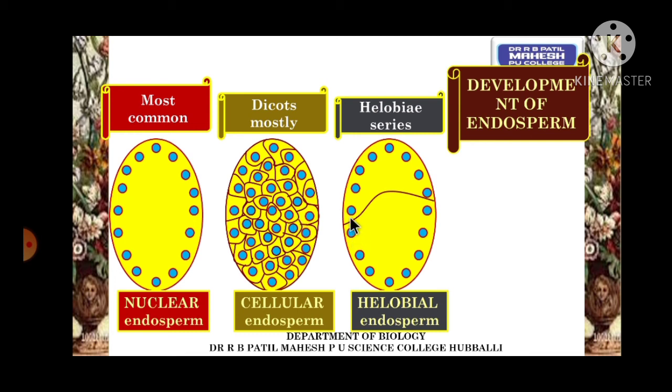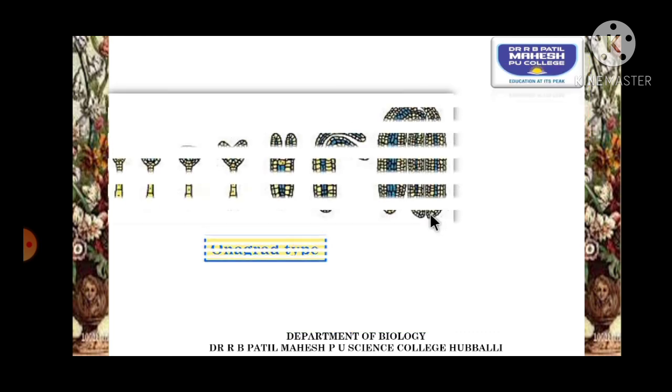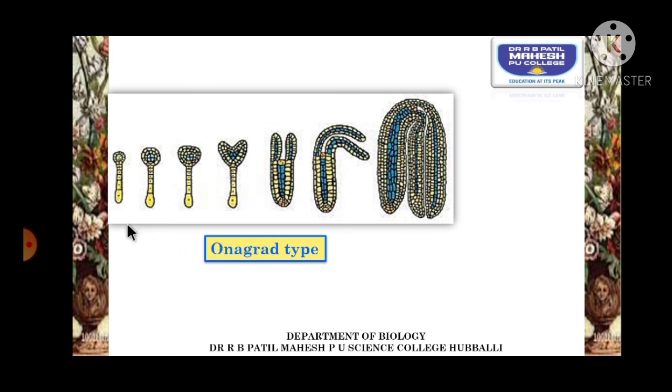What happens? In the first division of the nucleus, two nuclei are formed, and they get surrounded by a cell wall. One is the micropylar end of the cell and the second one is the chalazal end of the cell, correct? Later, in further divisions, soon after the nuclei formation there will be no cytokinesis, but similar to nuclear endosperm, once the nuclei are formed, in a centripetal manner there will once again be formation of cell wall. So, based upon the different plants which we have studied for the formation of endosperm, endosperms are classified into different types.